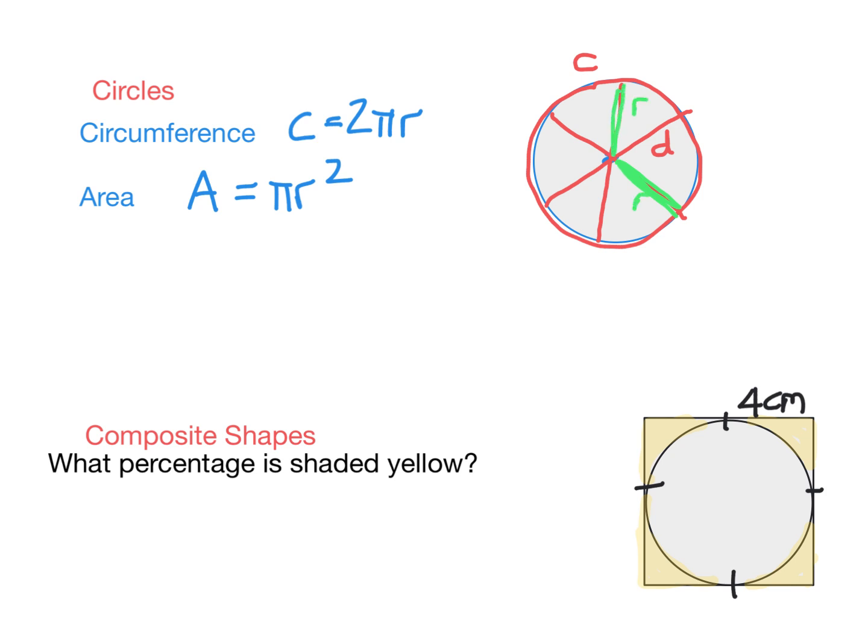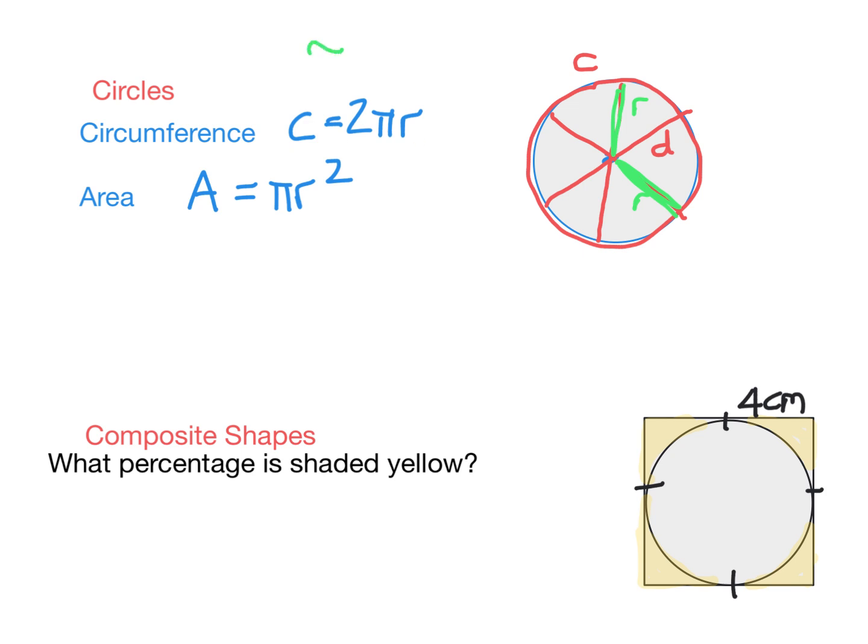So the point is, it doesn't matter where you start on the circumference. If you draw a line to the center, the length will always be the same. This and this will have the same length. Same for diameter. This line and this line have the same length as long as they go through the center. Now we need to know what they are because we need diameter and radius to find the circumference of a circle. The circumference is 2 pi times radius.